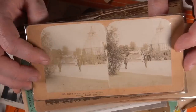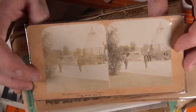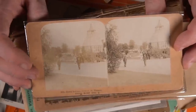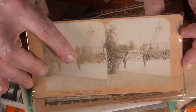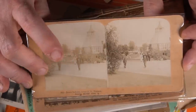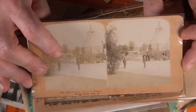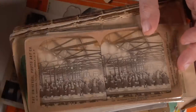Now, this one's very interesting because this is the National Military Home. This is a veteran's home. I believe this is in Sandusky, Ohio. Now, people may have missed that. This is a fairly scarce card. It actually has Civil War veterans, based on the date this was made, shown on there in uniforms. They've got GAR uniforms, Grand Army of the Republic, on. So for $2, this card might get me $75.